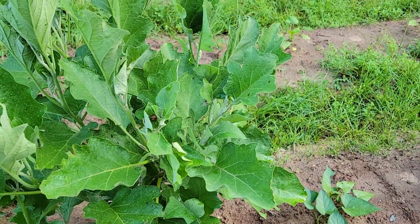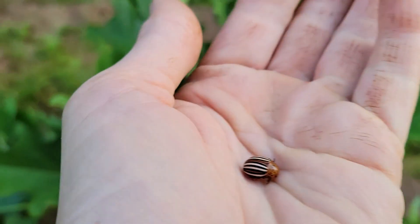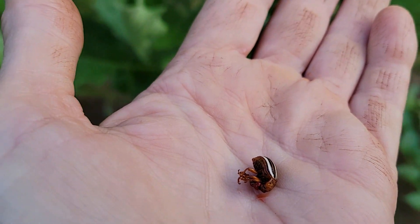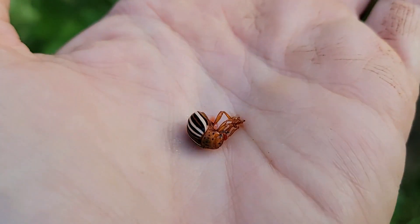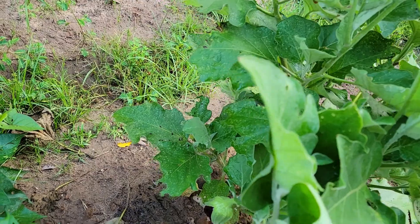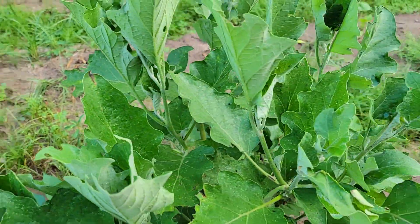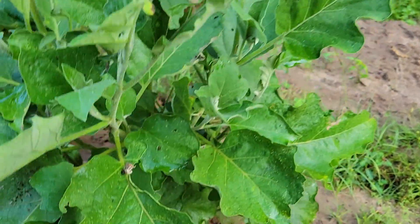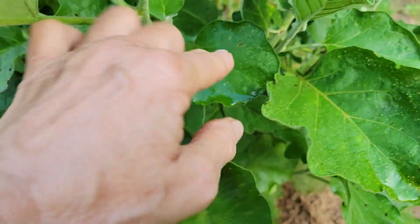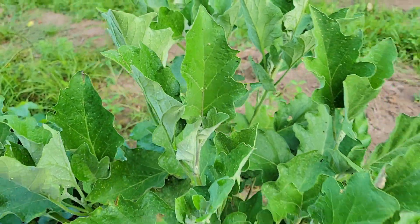The eggplant has kicked into gear. I see a little bug — this is one you do not want on your plant. They love eggplant. Look at the jelly substance they put out — yuck. You want to kill these. Overall the eggplant is blooming and we've got little eggplants on it. We harvested one and it was amazing. You can see things have eaten into it — little bugs and beetles — but overall the leaves look amazing on the eggplant.